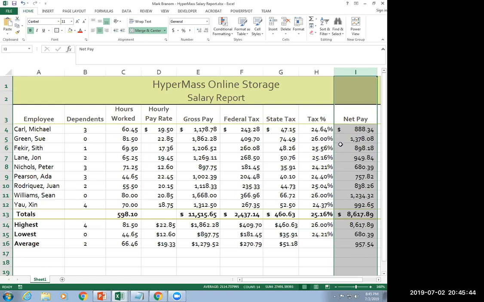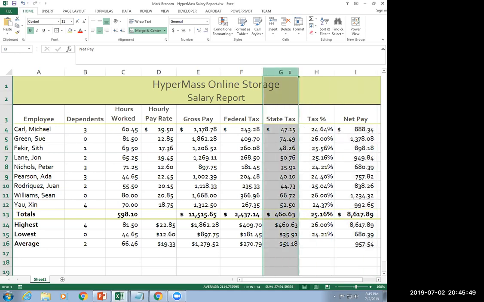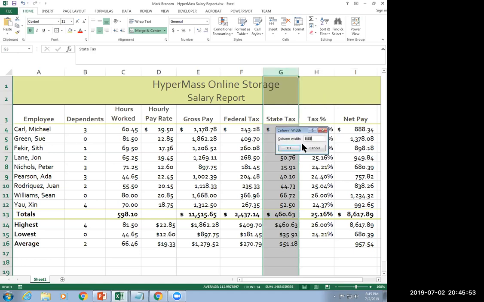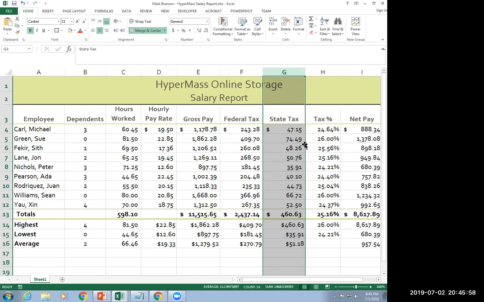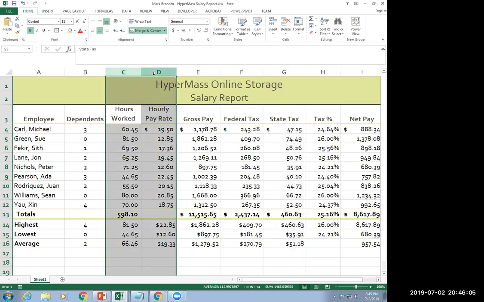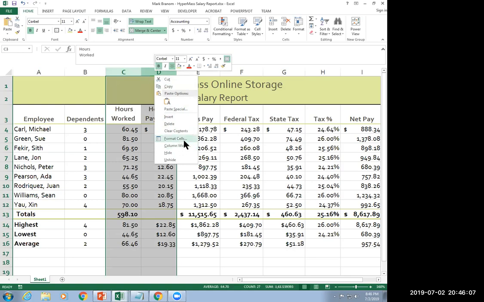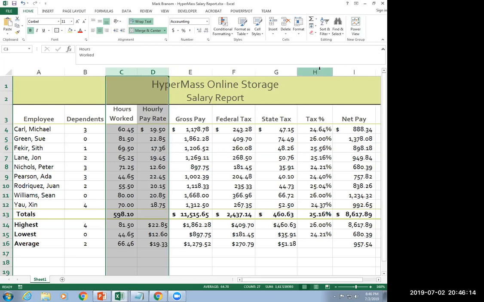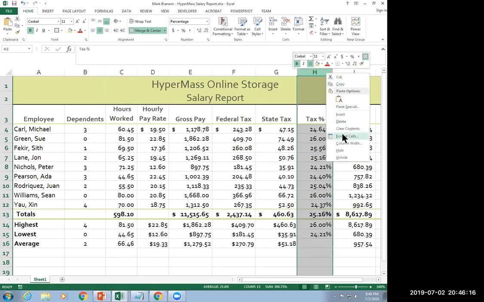E, F, and I are 10.5. G is 10.25. C, D, and H is 7.5. So I'll do C and D together, 7.5, and then H is 7.5.